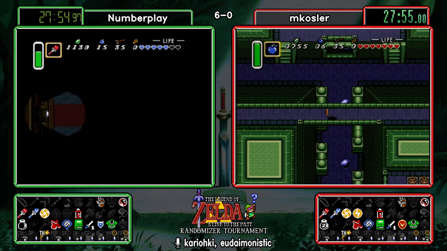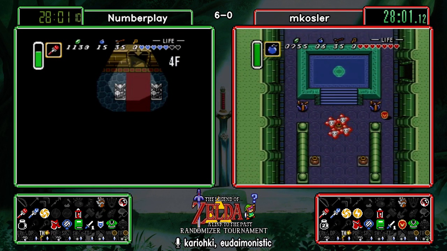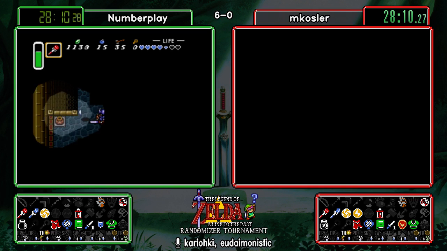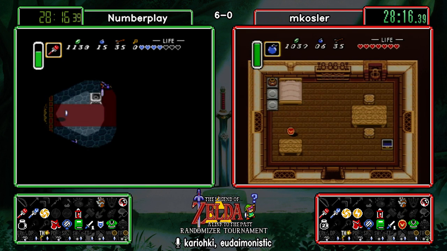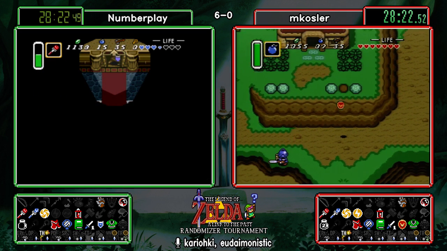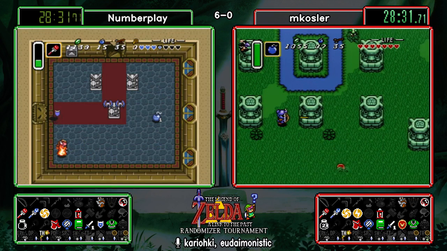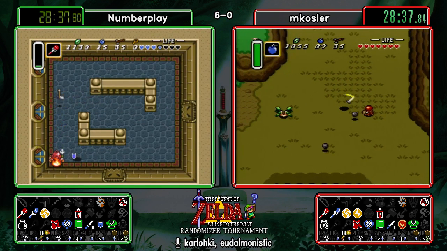Now, we don't know what mkosler is going to do. He may opt to go to Zora first. Wow, this is such a cash-heavy seed so far. I mean, we're only half an hour in, and both of our runners are pretty much at the 1,000, 1,100 mark. Yeah, mkosler heading south. I smell a fake flipper coming.